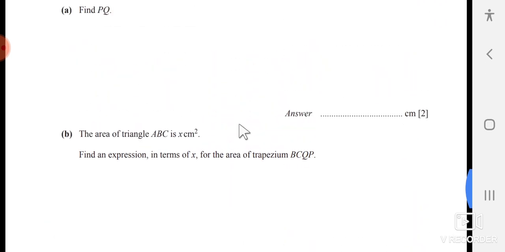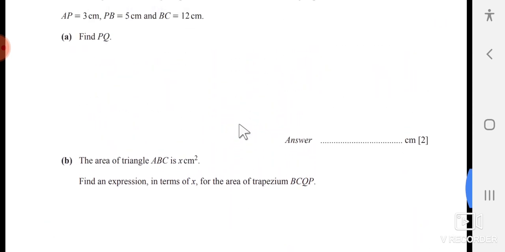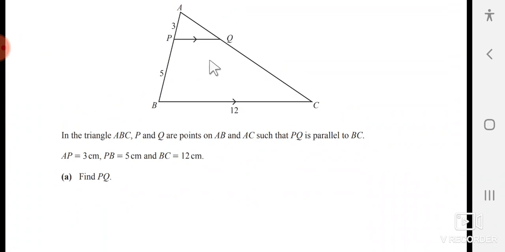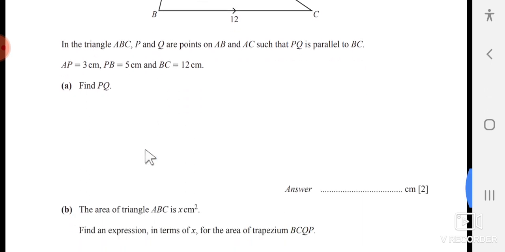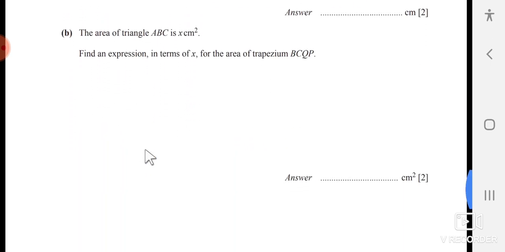Okay, the area of the triangle is x, so the ratio of this area is 9 over 25, which is equal to the area of this, let's say, 9, and the area of this is x squared. From there, at the end of the day you will subtract the area of this 9 from the x, and you will have the area of the trapezium, and then finally give your answer in terms of whatever he is asking.